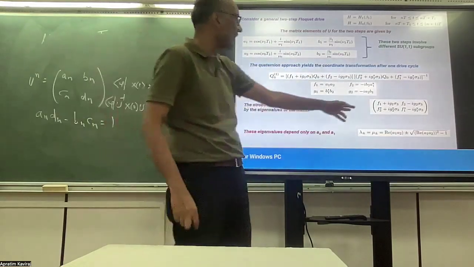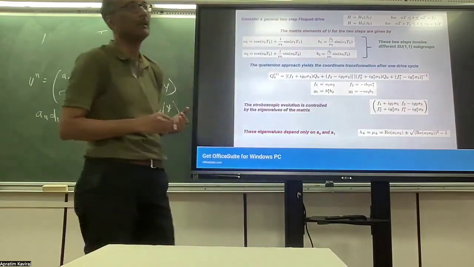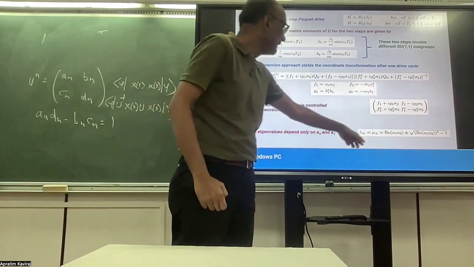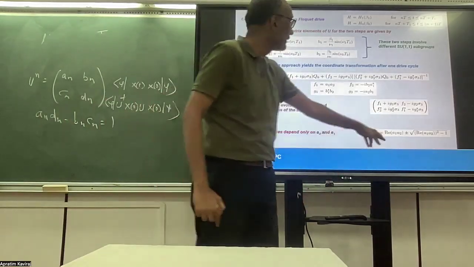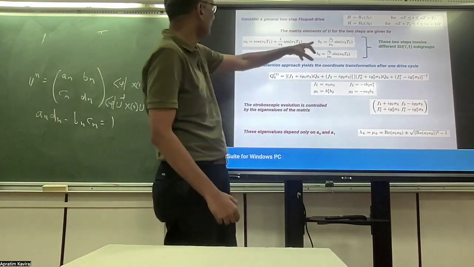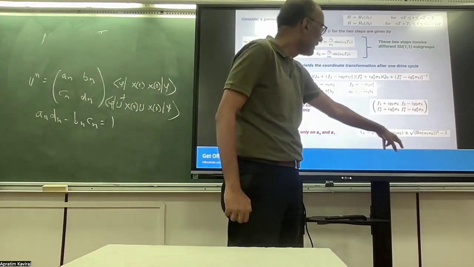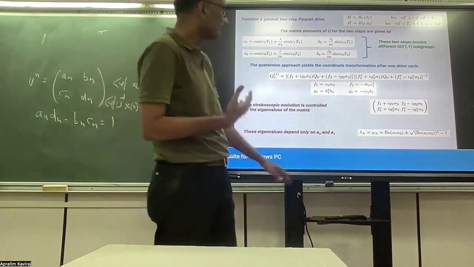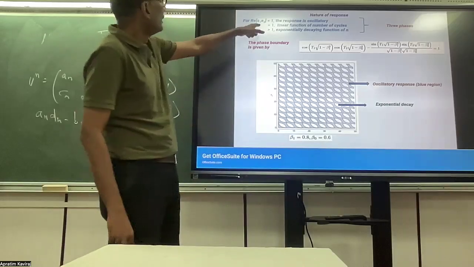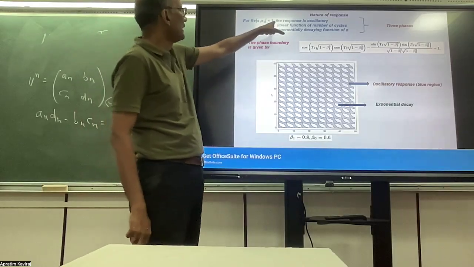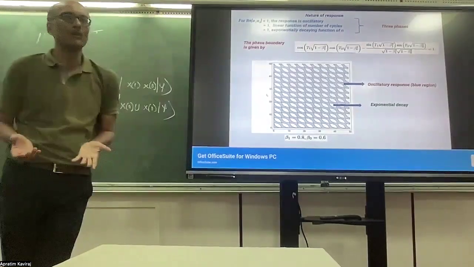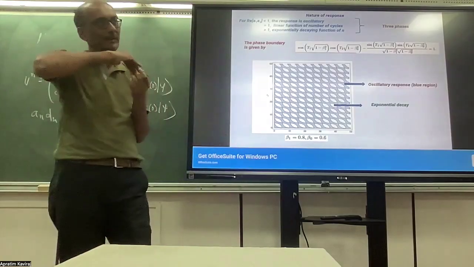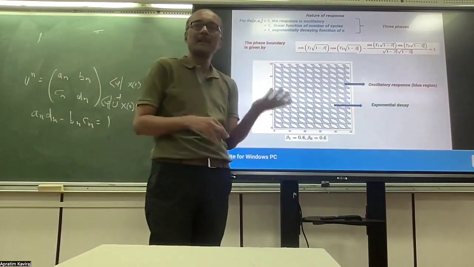Now, it turns out that the eigenvalue of this coefficient is going to determine how my coordinate transformation is going to go in time. And these eigenvalues, it turns out, just depend on, if you had these A1s, B1s, etc., after some algebra, you can see that this depends on the real quantity of A1. So there are 3 types of response again. If your real A1, A2 is less than 1, the response is oscillatory. That's like the non-heating phase. If it is 1, then it's a linear function of the number of cycles. That's the parabolic line. If it is greater than 1, it's again exponential.